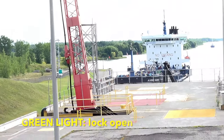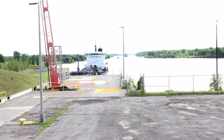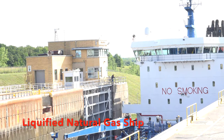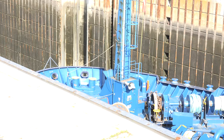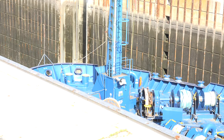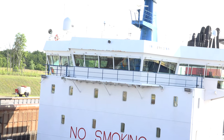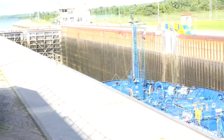We got some up on the Great Lake. They move them right on in. And he's going to be throwing it in reverse here in a second.